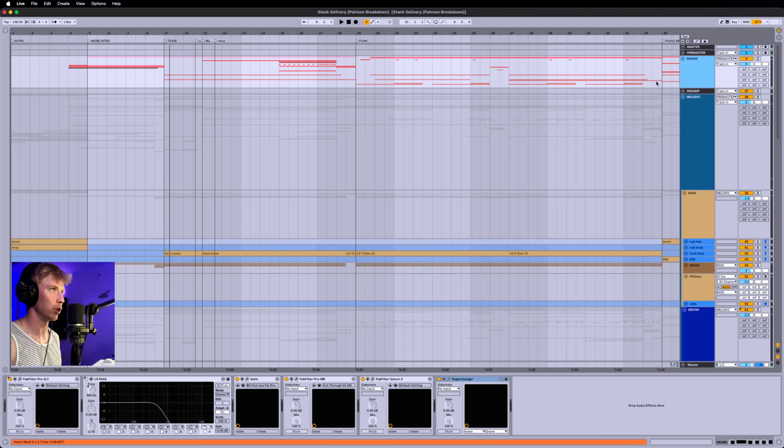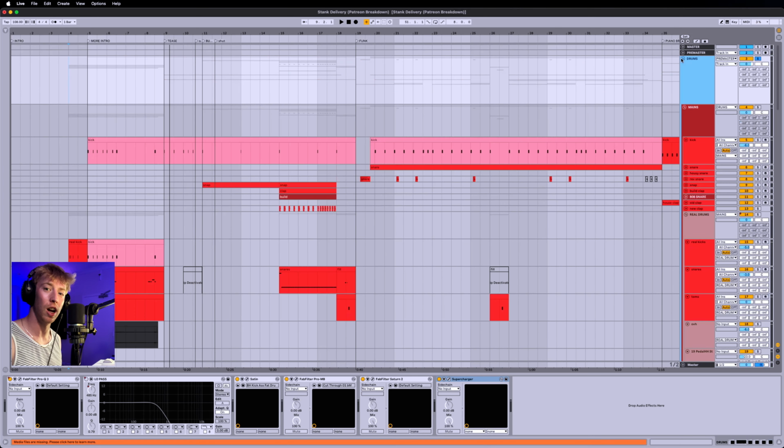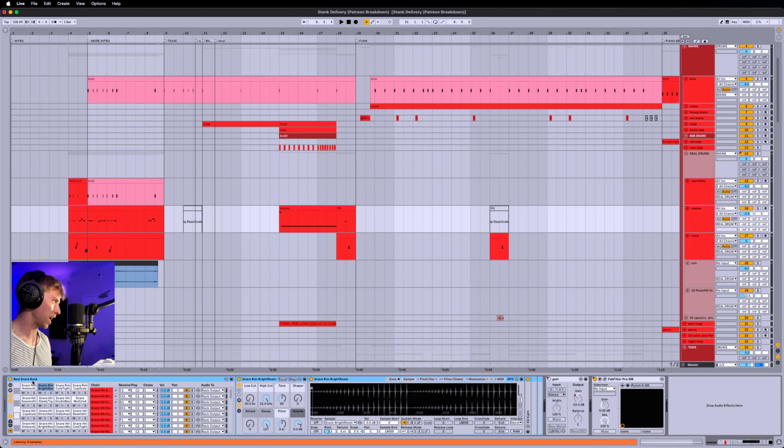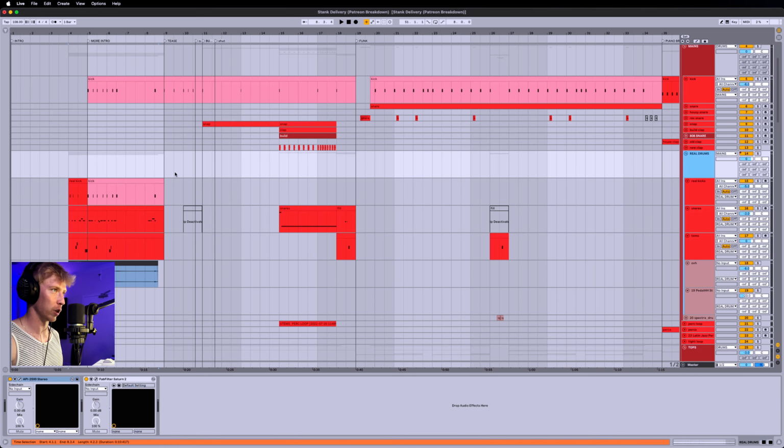So it sounds like real drums. I can assure you they are not. They are all samples. This rack right here, it's called the Real Snare Rack. It's really just my favorite snare drums from one of the free Ableton packs. And then depending on the velocity, you're going to get a different sample. So if we just listen to this real drums.